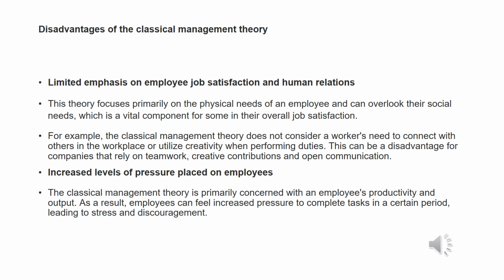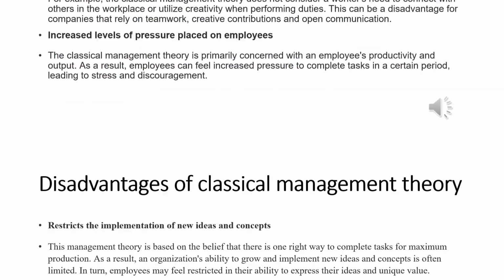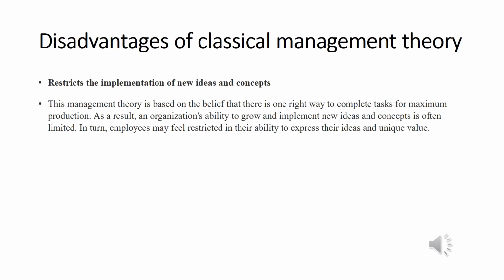So we move on to another disadvantage, which is restricting the implementation of new ideas and concepts. This management theory is based on the belief that there is one right way to complete a task for maximum productivity. As a result, an organization's ability to grow and implement new ideas and concepts is often limited. In return, employees may feel restricted in their ability to express their new ideas and unique values.